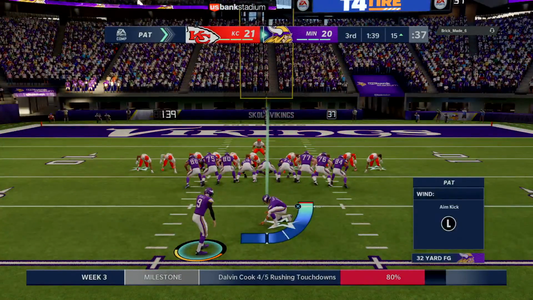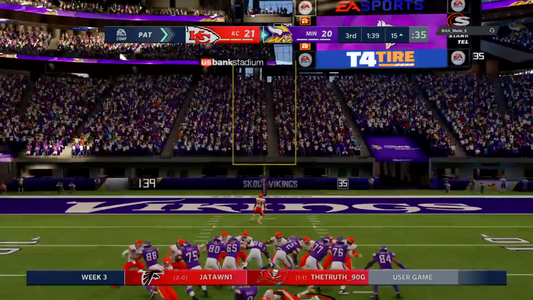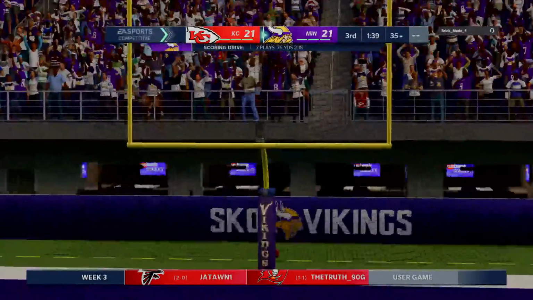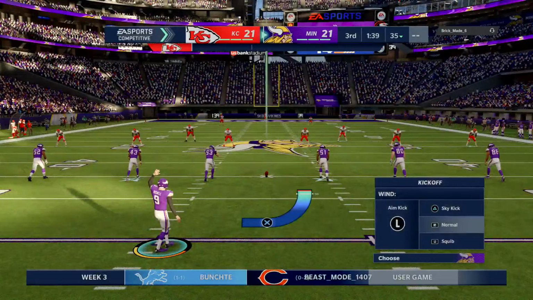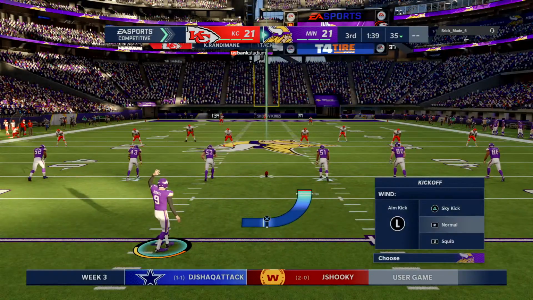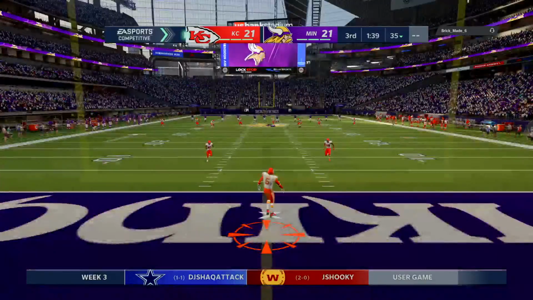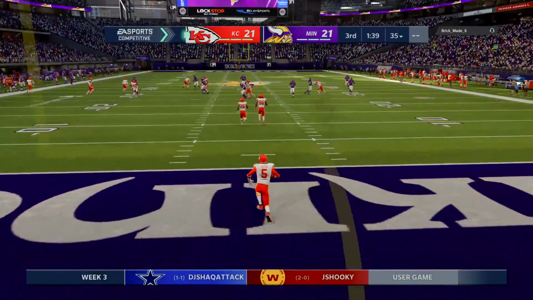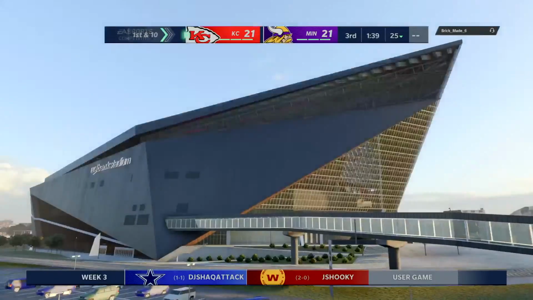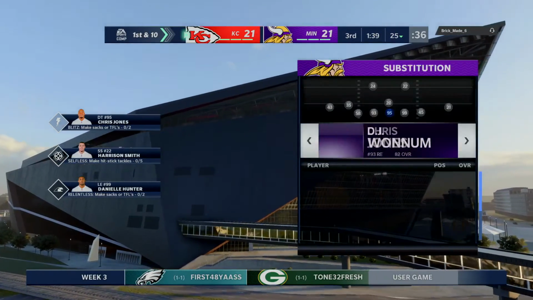Taking it in from 2 yards out. And the Vikings are an extra point away from tying this thing up. He's got it, and we're all tied at 21. Ties the game at 21 apiece. So a tie ball game here as the kick's away. Fields it in the middle of the end zone. And this will not be returned. It'll come out to the 25. At their own 25-yard line.